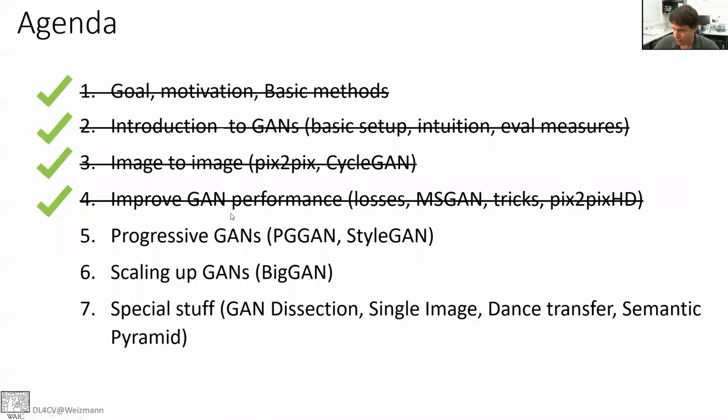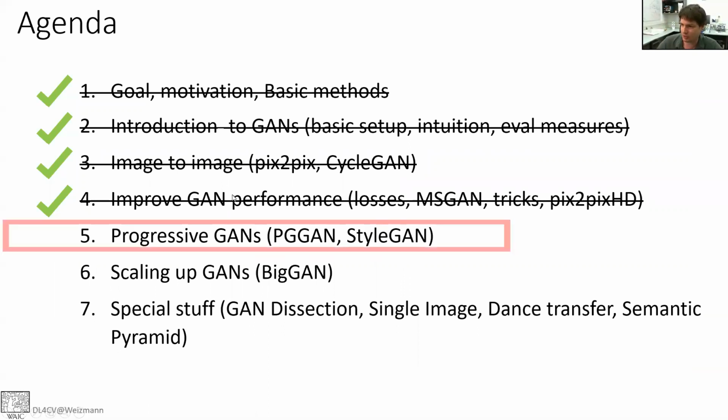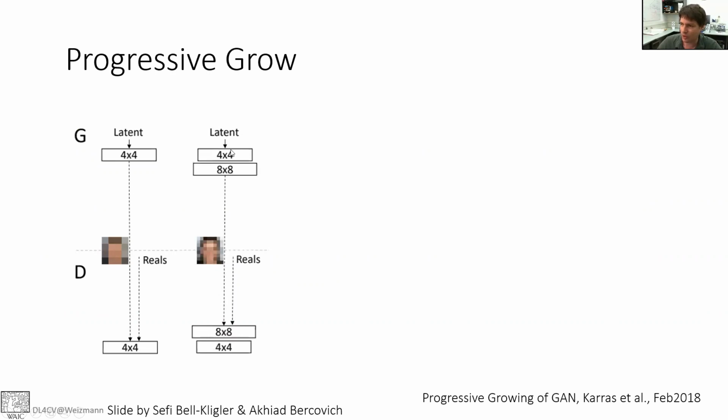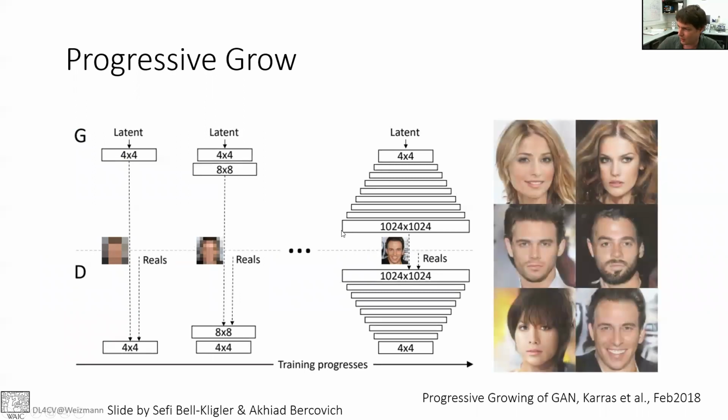Okay, the next thing we'll mention is this set of GANs called progressive GANs, and this is also related to this multi-scale thinking, but here we have both the generator and the discriminator as this multi-scale thing. So you start with a very simple set of generator and discriminator that do very low resolution images. And then as you go on, you add layers and you make the resolution bigger. You need to add layers to both the generator and the discriminator. And you go on and on until after the training progresses, you're able to generate very nice resolution images.